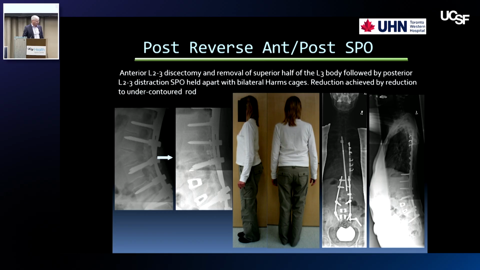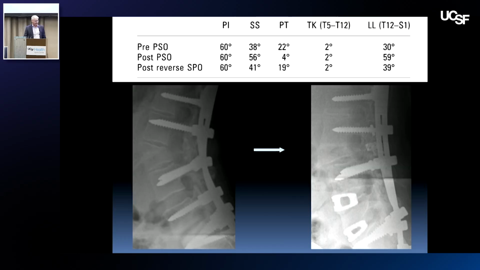So we ended up going to the front and taking out the top of L3 and the disc of L2-3. Then I had to break the posterior column and distract it in order to undo the PSO, which she probably didn't really need. Probably all she needed was some pretty good interbodies at the bottom. This really taught me a lot about distribution of lordosis, and that using these global parameters that we use is really not very good. You look at the numbers at the time, they were ideal.